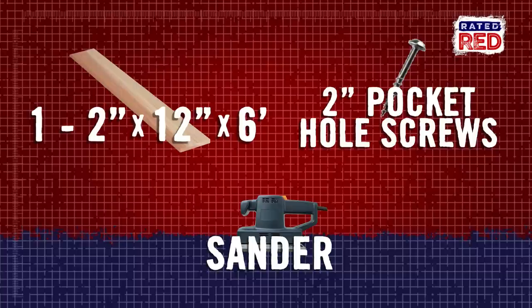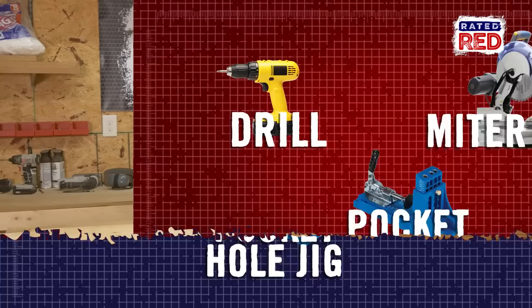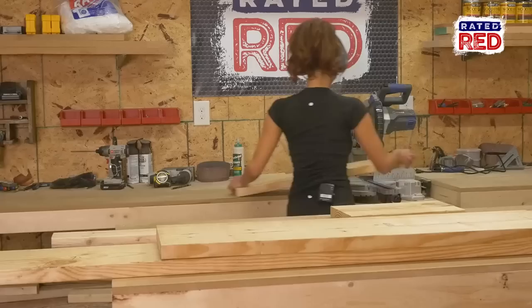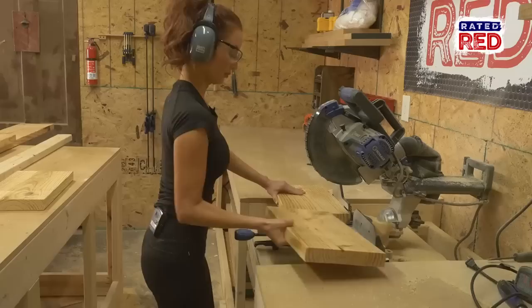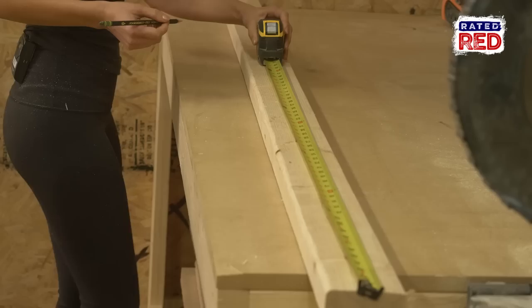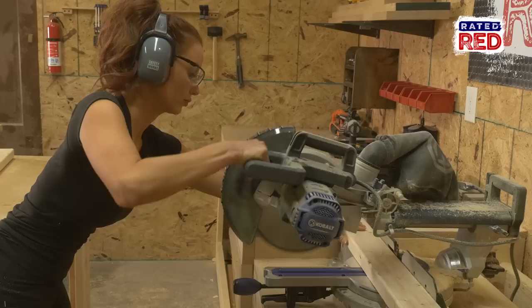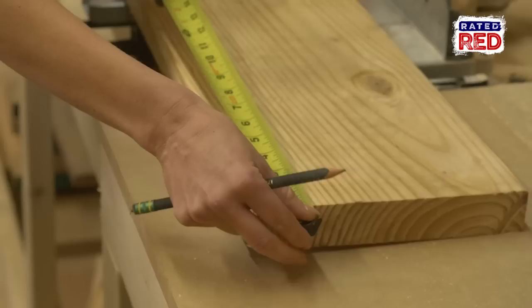Here is what you'll need. Step one, let's cut some wood. You will need the following cuts. From the 2x10s, you will need one board at 5 feet long, and two boards at 16.5 inches. You will need 2 2x4s to be cut at 5 feet long, and the 2x12 to be 6 feet long.